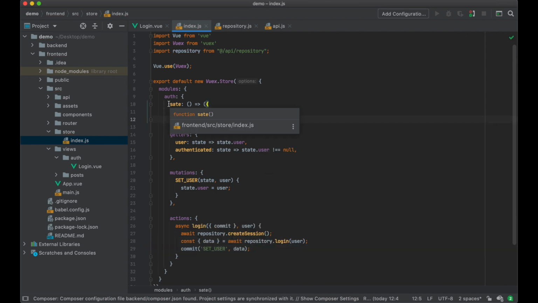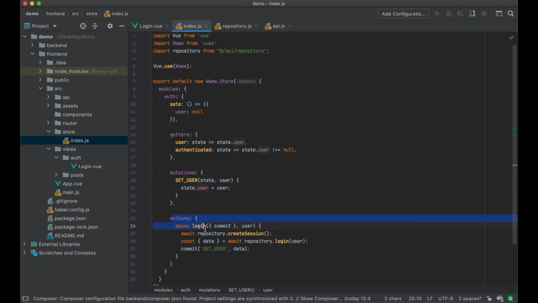We will store our authenticated user inside the state, and other components will access the user data using the getters defined here. We also define the getter authenticated, which will tell if there is a user in the state. We also created a mutation setUser to update the user value in state.